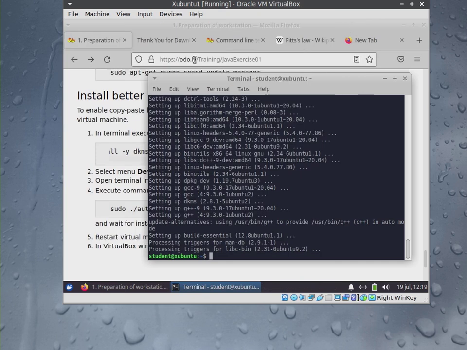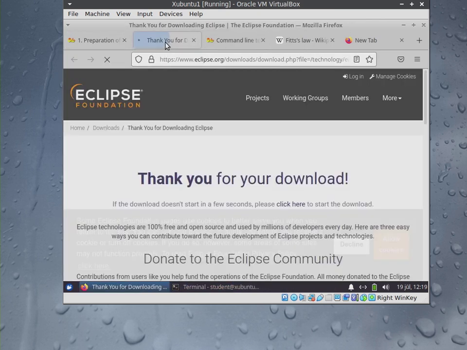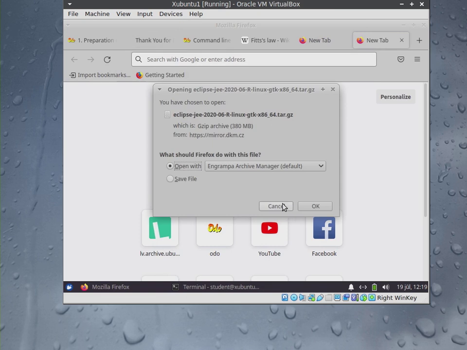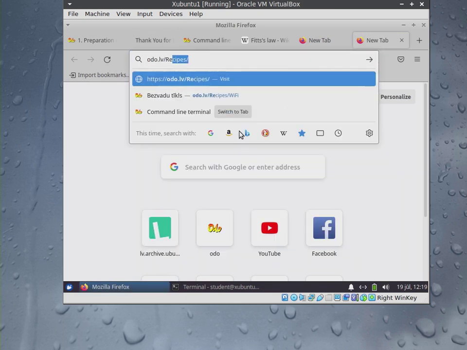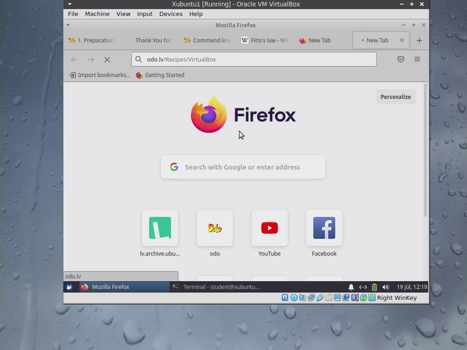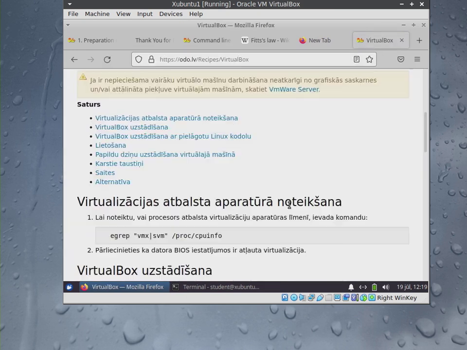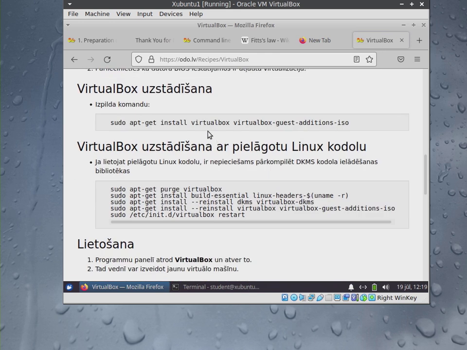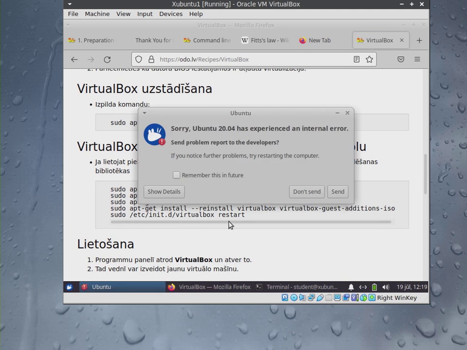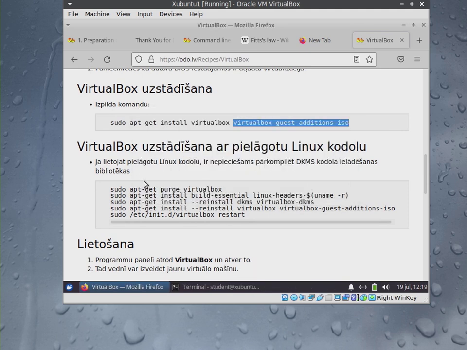Because for Linux, when I install VirtualBox, it has two packages. And I can install two different packages with a single terminal command. The manager itself, the package is called VirtualBox, and virtualbox-guest-additions-iso, which is this DVD disk, or actually a binary image of a DVD disk for these VirtualBox additions.